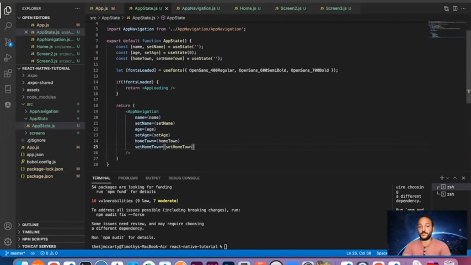All right, so that's it for the app state. We have our global state that we want to house here. We have our fonts that'll load here. And this gets us ready to get into our app.